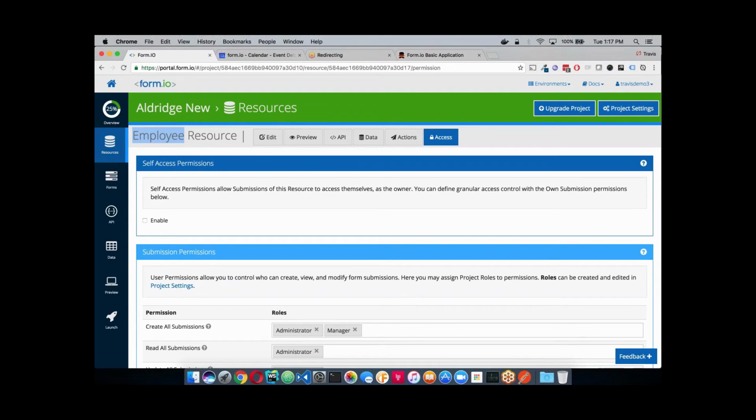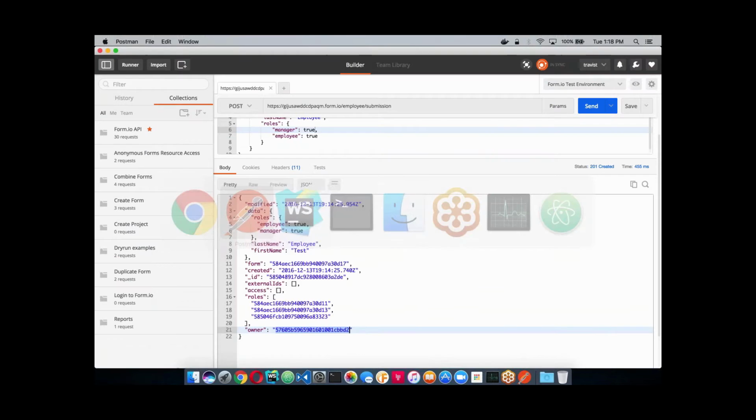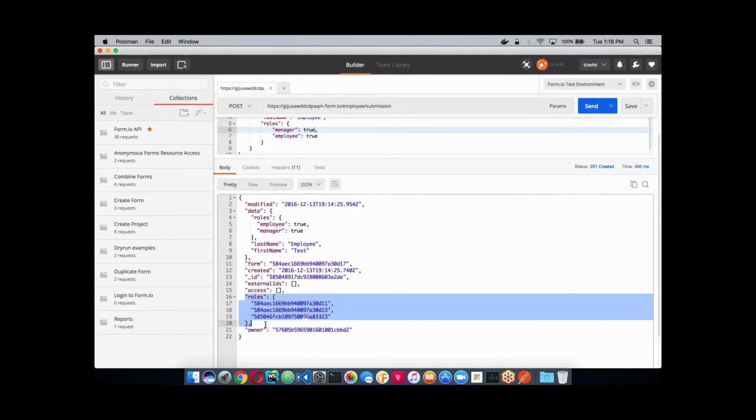And you can authenticate yourself into any resource that you want. So really, when you say I am a user, you're basically saying I am logging myself in as a submission. And it just so happens that that submission has roles associated with it, which allows me access to do other things within the project. So it's a very unique implementation that allows a lot of flexibility.